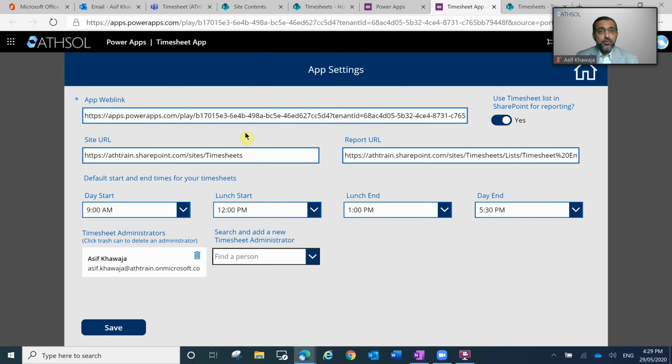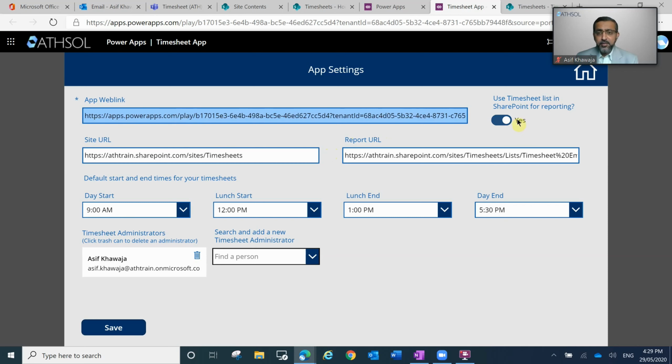The approver will get a link inside the email that he receives, and when he clicks on that link, the app opens up, and that link is being created through this app web link. So when the SharePoint administrator or the PowerApp administrator sets up this timesheet management app for the first time in your organization, they will have to come here and define this app web link.